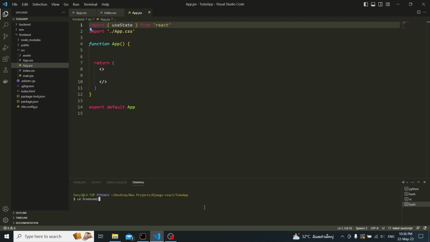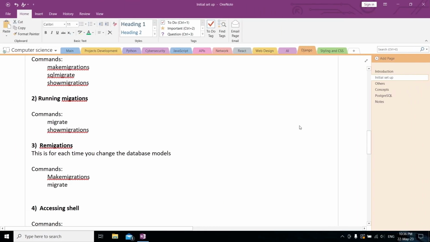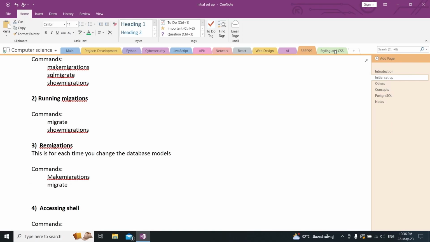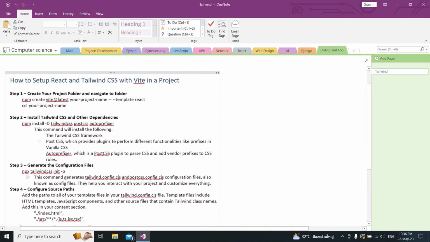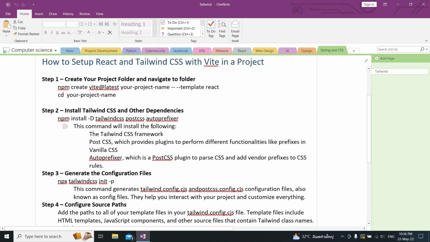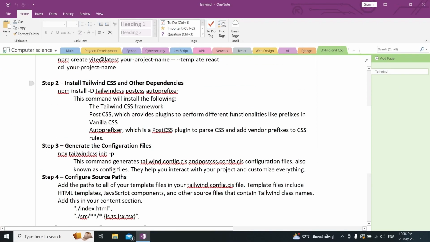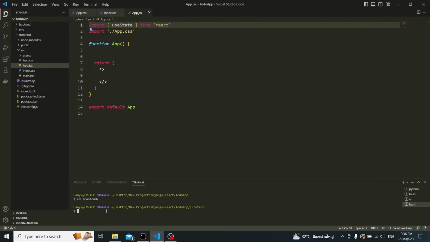So let's cd to the frontend, and you have to install Tailwind. We also have a tutorial about installing Tailwind CSS in a quick way, but this is our cheat sheet. So with npm, you just have to copy this.